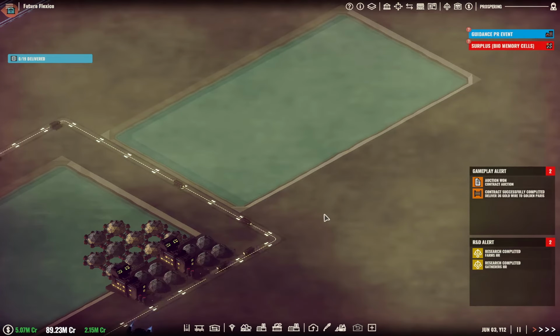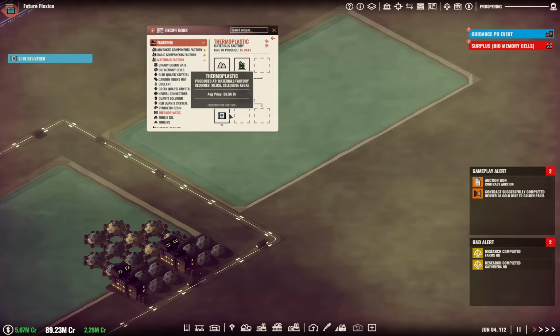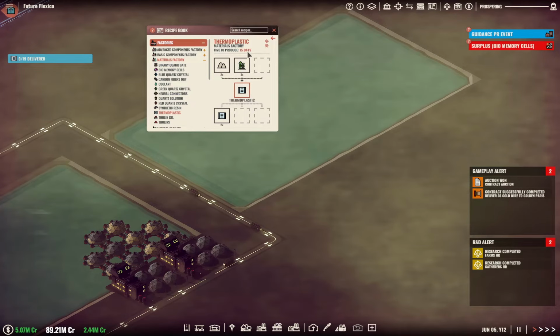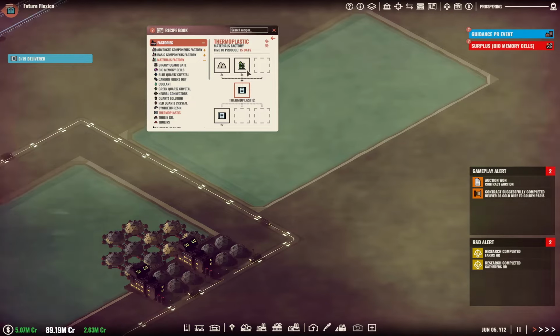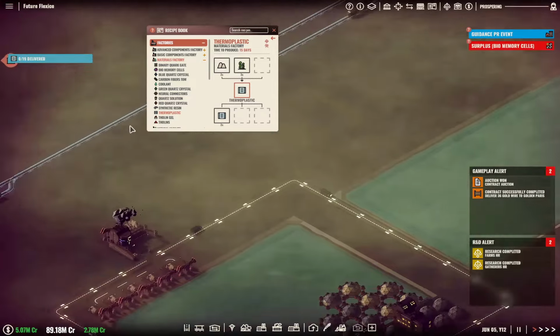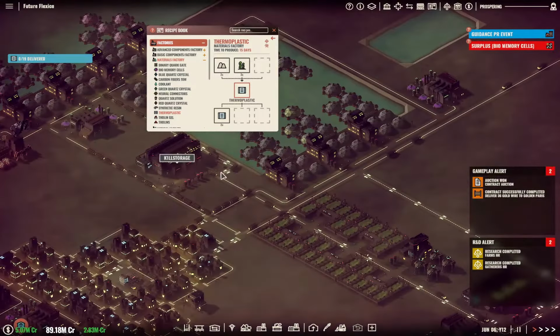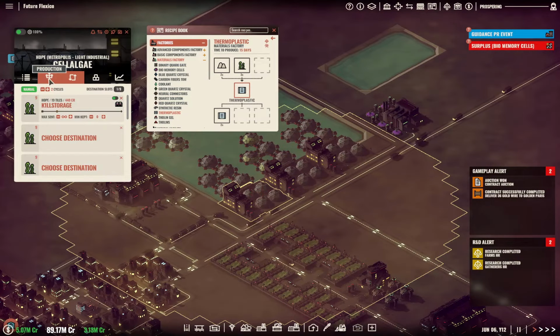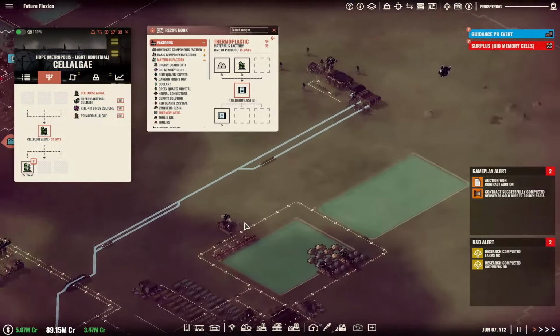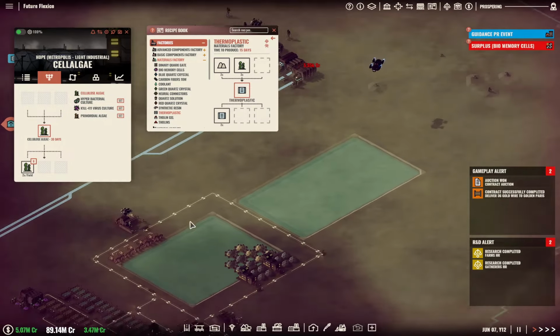So one thing we're going to need for the thermoplastic is a lot of the cellulose algae, 3 every 15 days. So this produces a cellulose algae. Actually, we have a little bit of it over here. Production is 2 per field every 30 days. So basically 1 every 15 days per field.